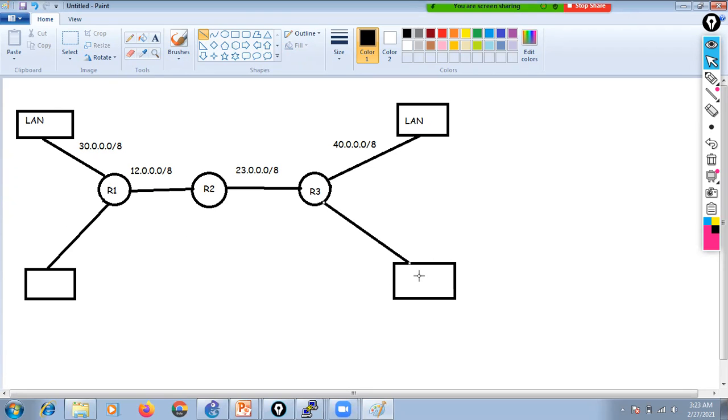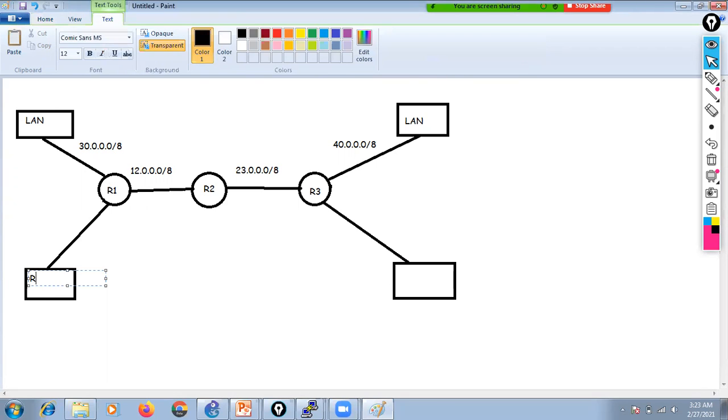Let's say it is an R&D department, which is connected to your network.